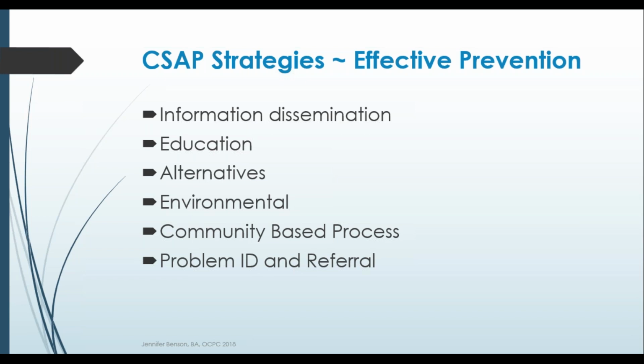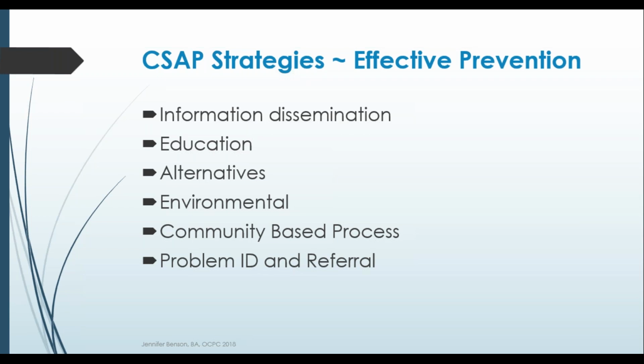The second strategy is education. This strategy involves two-way communication and is distinguished from the information dissemination strategy by the fact that interaction between the educator or facilitator and the participants is the basis of its activities. Activities under this strategy aim to affect critical life and social skills, including decision-making, refusal skills, critical analysis of media messages, and systematic judgment abilities. Examples that might fall under education would be classroom and/or small group sessions, parenting and family management classes, peer leader or helper programs, education programs for youth groups, or children of substance abusers groups.